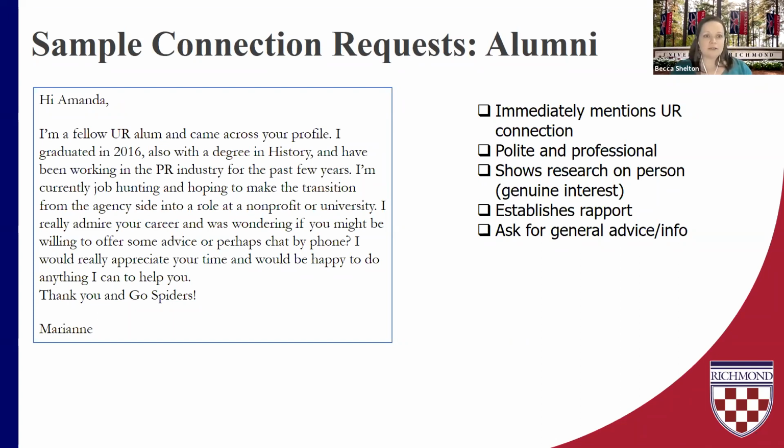Things that I think are really good about this sample are they immediately mention the connection, whether that's through the University of Richmond or some other connection, right? Like maybe you're involved in the same professional development organization. Maybe you're interested in their industry and that's why you want to talk to them. Whatever that is, mention the connection. It's polite and professional. It's to the point. It shows that they have a genuine interest, and they have looked into the person a little bit, and it tells them what they're asking for, so for some general advice or information, right? So this sort of takes all the marks.